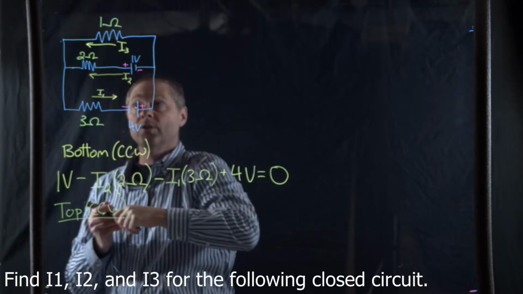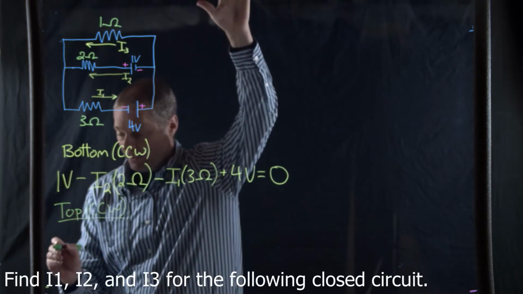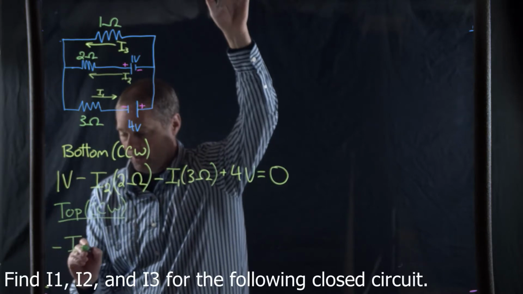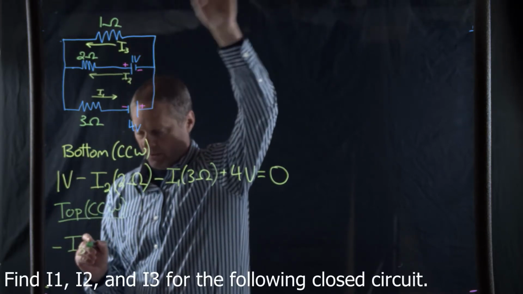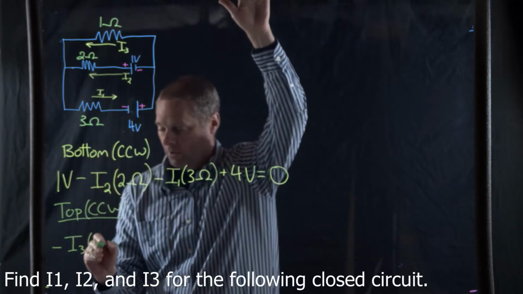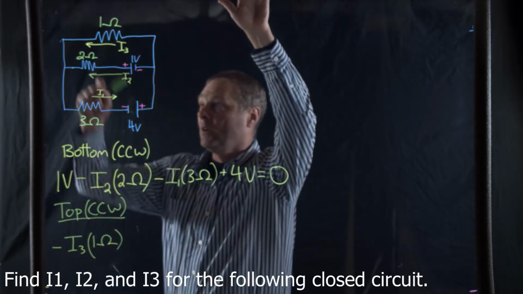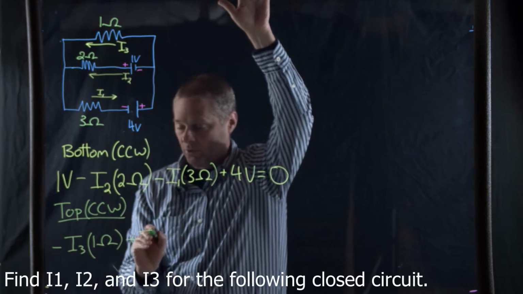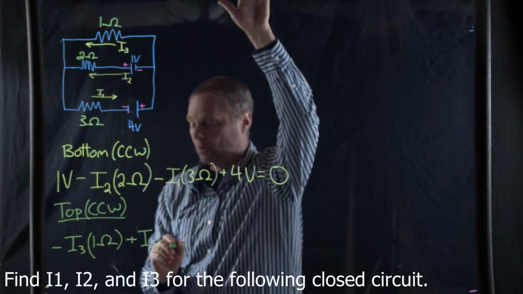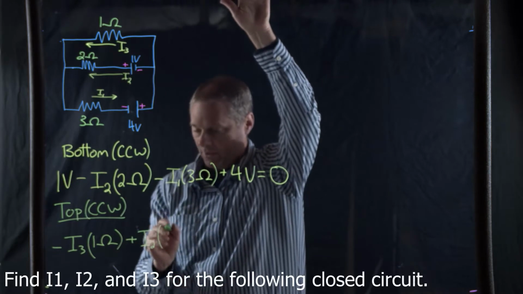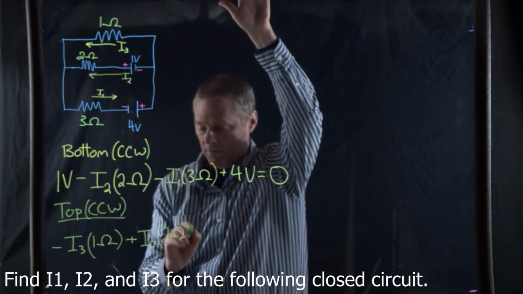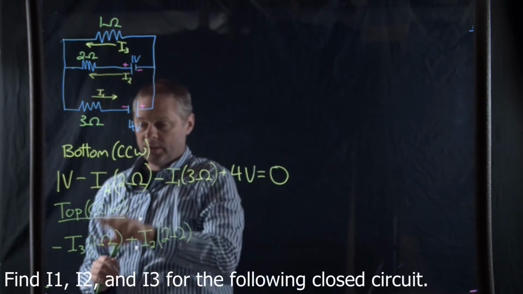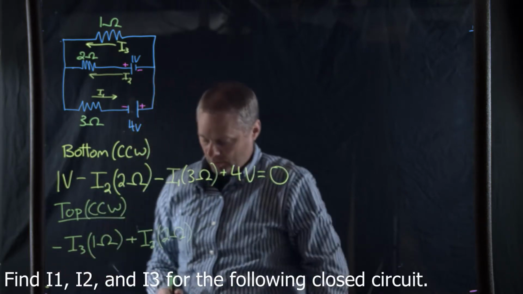We're going to run into this 1 ohm resistor, and there's going to be a reduction in the voltage. So this is going to be I3, because it's the third current, times the 1 ohm resistor right there. We're going to then come down. Now, because we're going against I2, we're going to gain in voltage, and so this becomes plus I2 times 2 ohms. This is really nothing more than a voltage and a voltage, going back to Ohm's law.